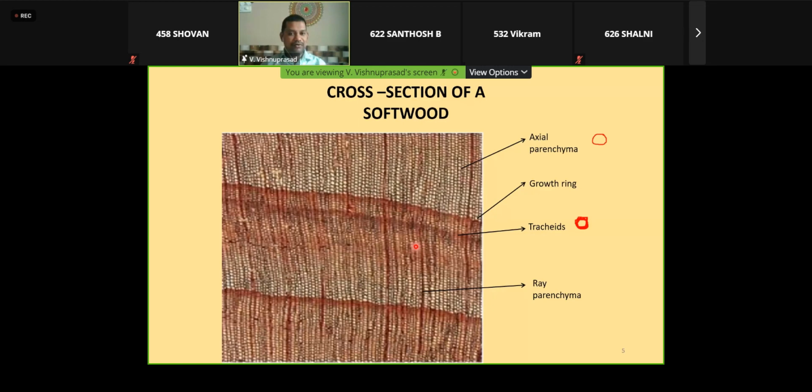So here, in this RLS, now see the ray parenchyma. One thing we can remember, whether it is softwood or hardwood, RLS is the one where the ray parenchyma is very clearly visible along with its composition. In an RLS, the cells which are horizontally present are the ray parenchyma. The tracheids, the fibers, the axial parenchyma are all present perpendicular to that. So if you want to observe the ray parenchyma very clearly, RLS is the section. Even in TLS, you'll be able to observe it.